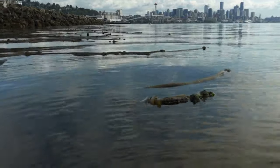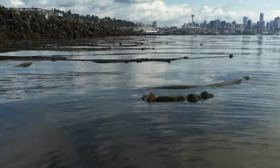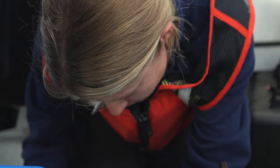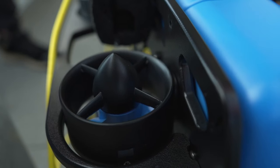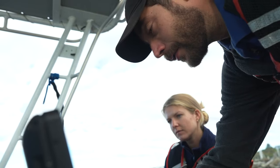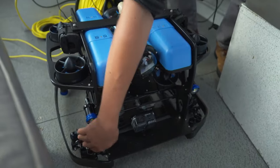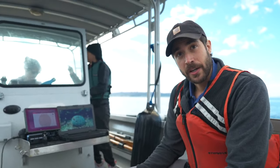We are in front of the breakwater at Elliott Bay Marina, and there's an extensive kelp bed that runs along the entire breakwater here. Today looks like a pretty good day to see what these kelp beds look like here. As part of our partnership with the Seattle Aquarium, we are using an underwater remotely operated vehicle, ROV Nereo, short for Nereocystis. And we do indeed use an Xbox game controller to fly the vehicle. We have cameras facing downwards and a camera facing forwards, and we have lights and various sensor equipment. Our objective is to gather as much video as possible.